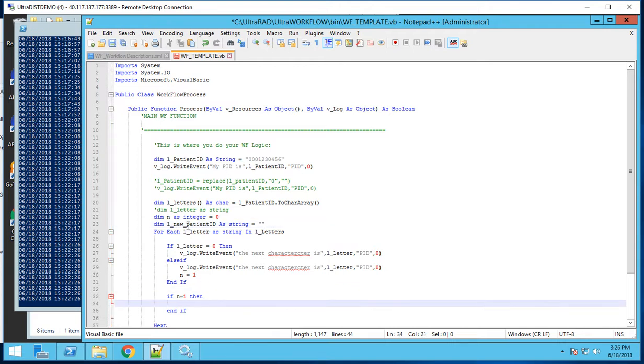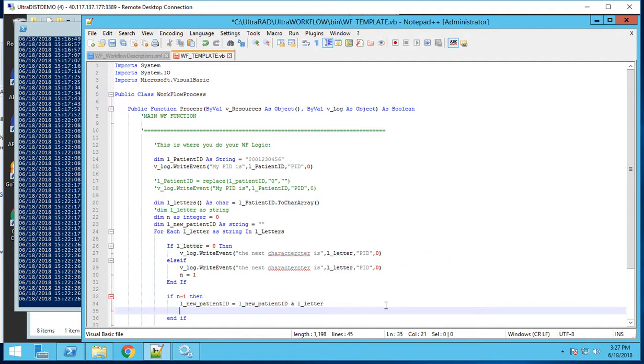So if n equals 1, then L_new patient ID is going to be equal to, and I need to take new patient ID and concatenate to that. So the ampersand means we're going to concatenate one string to another. So we're going to concatenate to that our letter. And then we are going to output our new string.